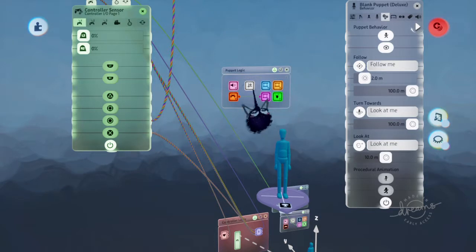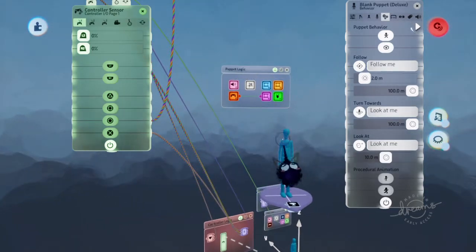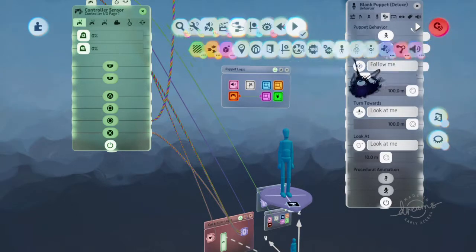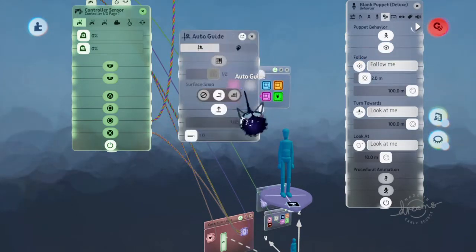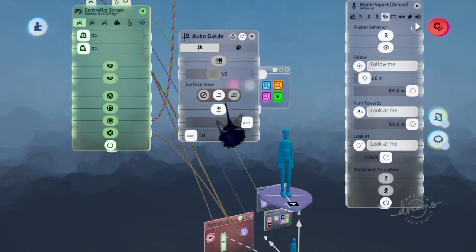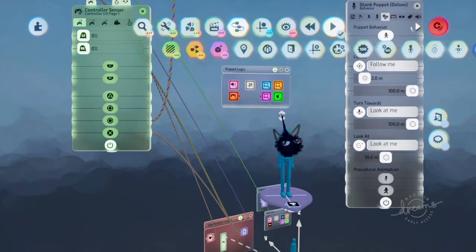And these are the animations. What auto guide does while this is inside of your puppet is pretty much whenever I click on the puppet, it's right on my imp. If you don't have auto guide in there with the proper settings, then it won't be right on your imp whenever you pull it from the Dreamverse. That's why that happens.